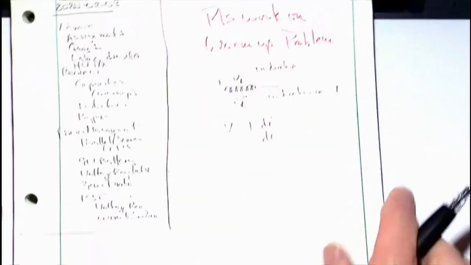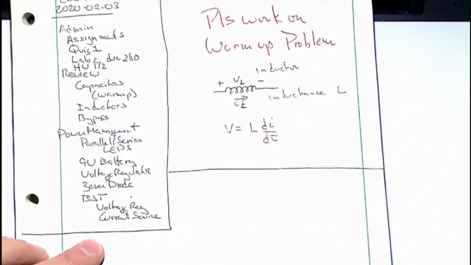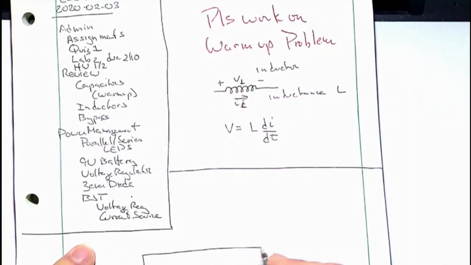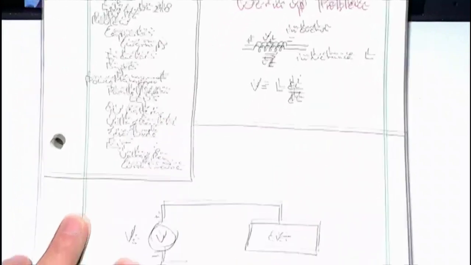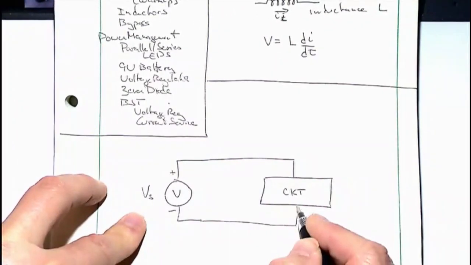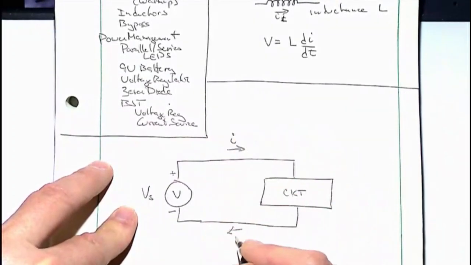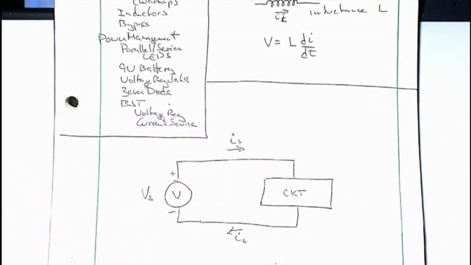All right. Why did I talk about that? Well, because there's an application of capacitors we need to talk about. When you build your circuits, you're going to power it from some supply. There's going to be our V supply, and we're going to run it over to our circuit. And we're going to supply some current into our circuit. That same current is going to come out of our circuit. And we are making the assumption that whatever voltage we set at Vs is the voltage at our circuit. In fact, we expect our voltage to be absolutely stable.